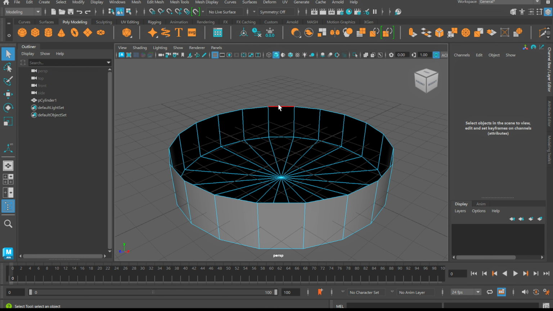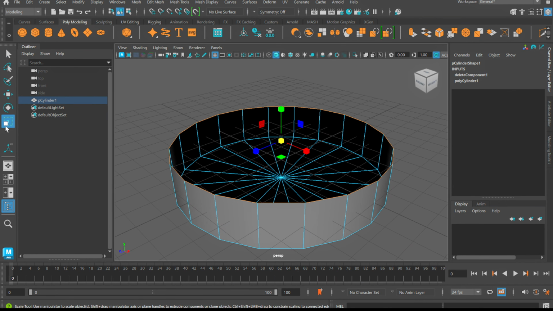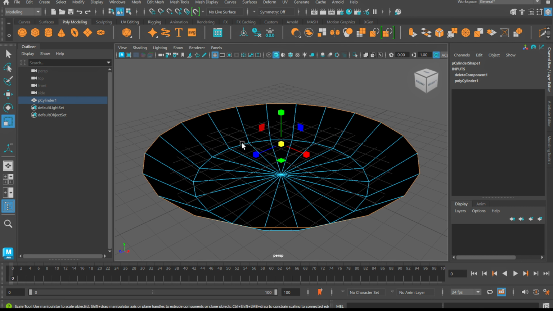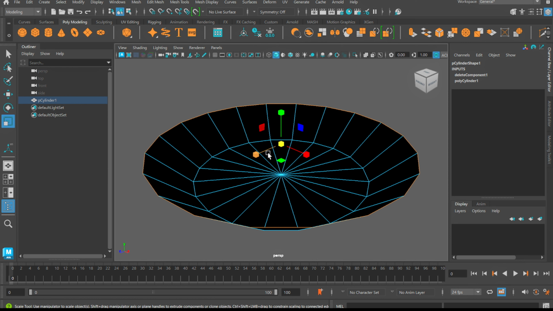So I'm going to double click on my border here. So double click here and let's go and enable the scale tool. We can scale that up here. Zoom out here with the middle mouse wheel. Let's go and disable the grid here from the panel. So with that being done, let's go and disable the gizmo as well, and you actually do that by pressing Q from your keyboard. So I'm gonna Q.